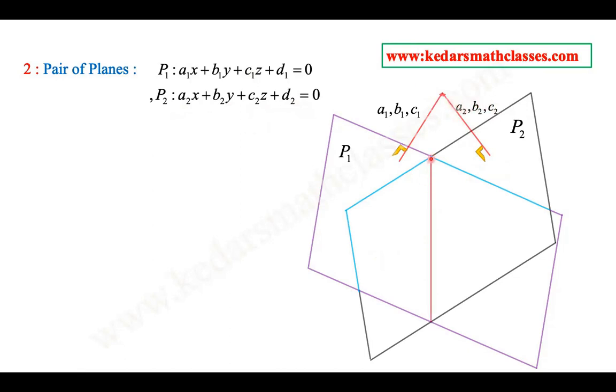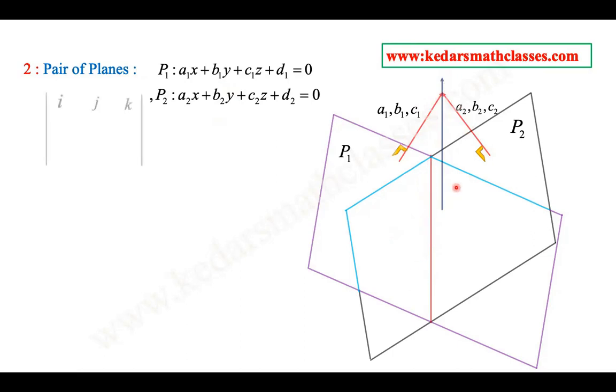Now, this is the common part of the two planes, that is the common line of these two planes. The intersection of the two planes is exactly the line which we are talking about here. You can observe that this line will be parallel to the cross product of these two normals. This is the normal to the second plane, and this is the normal to the first plane. The cross product of these two normals will be parallel to the line of intersection of the two planes.